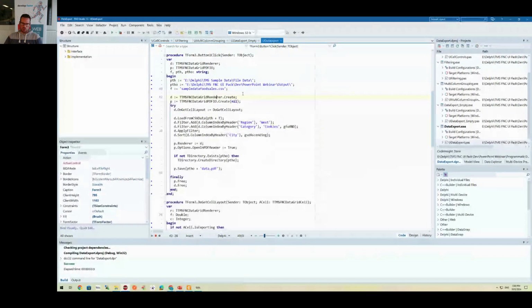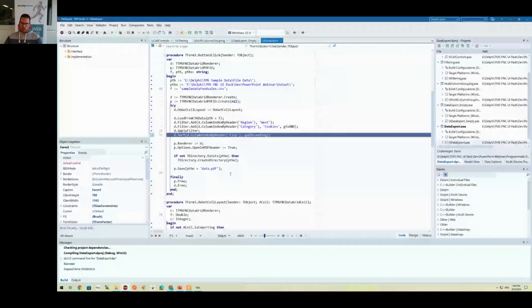If you want to just export to any kind of file format which does not have visual properties, you can just use the data. If you use the renderer, you have the same capabilities as the data layer, but you can specify your own settings. So here we have the filter options that I mentioned. We have the convenience method that transforms the header or the column naming into the index. Then we apply the filter. We also sort it on the city column header, and then we exported it to the PDF.